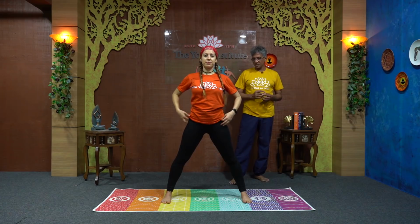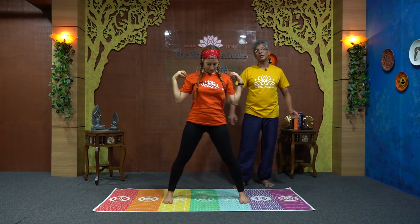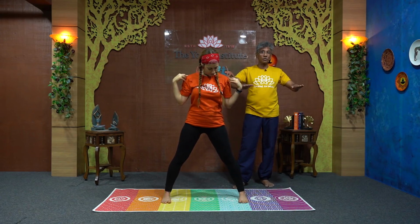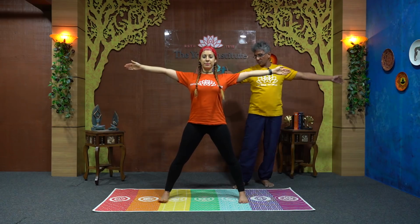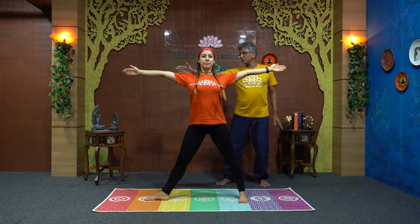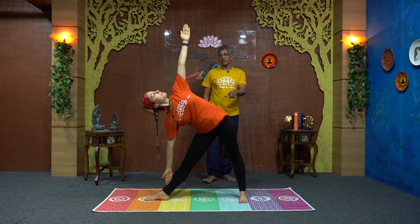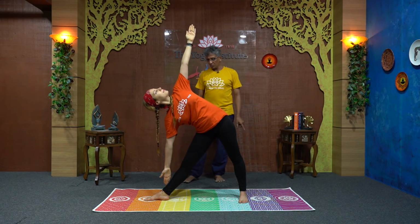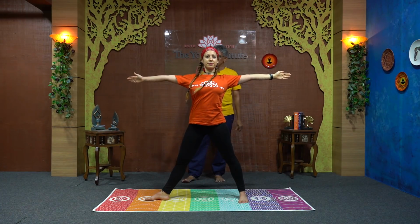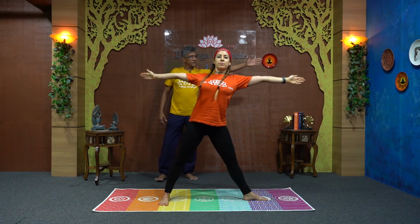Take a comfortable distance. For this Trikonasana, ideal position when you take the distance between your toe is length of your leg, okay? And feet parallel, that is outer edge of the feet for starting position, hands at shoulder, palm facing front, turn the toe out. Excellent. Stretch your body to the side, right side, and slowly go down. Perfect. Now focus on the alignment of the hip. Good. Slowly come back. Toe in, toe out. Stretch your arm sideways.